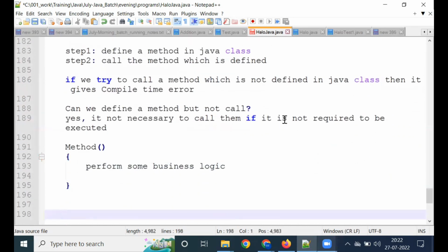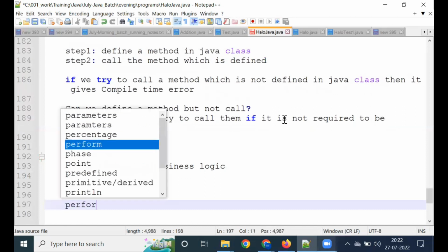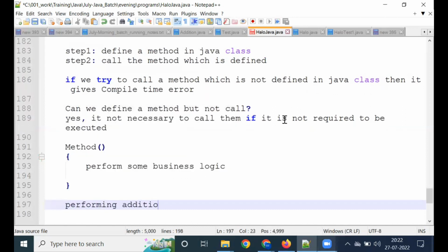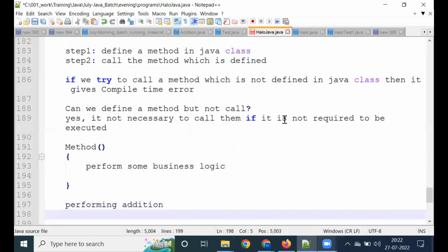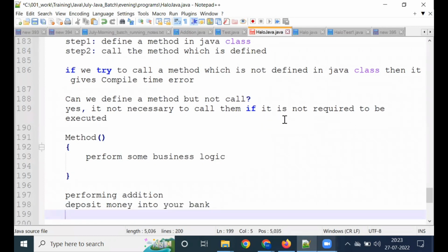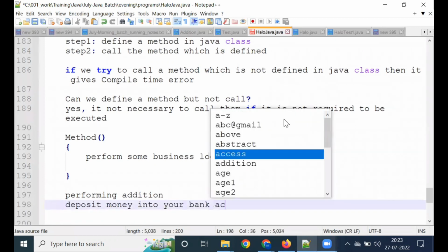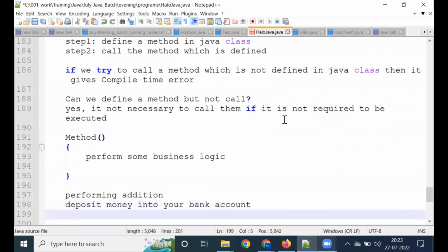For example, performing addition can be one kind of business logic, which is a common operation when you deposit money into your bank account.